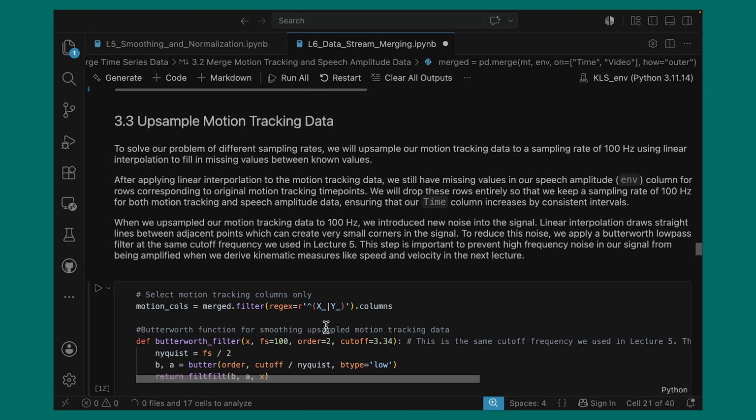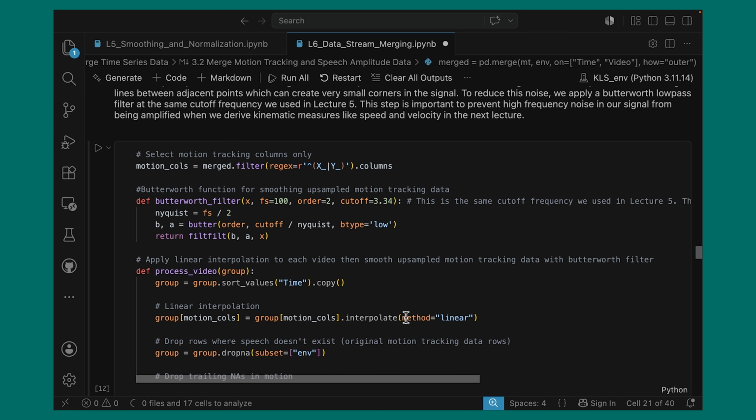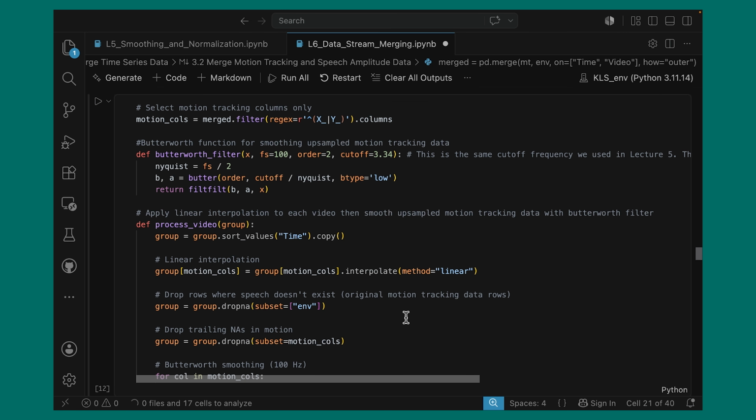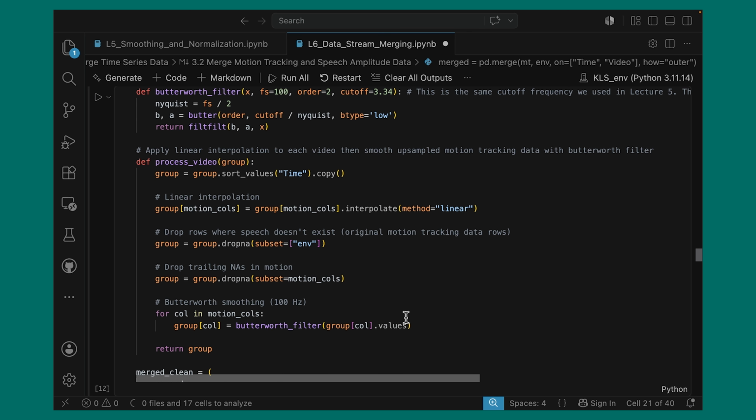To solve this issue, we're going to upsample the motion tracking data to 100 Hz. We are setting up this function to use linear interpolation to upsample only the motion tracking columns between existing data points. Then we will drop the rows where there are any NAs in the speech amplitude column.